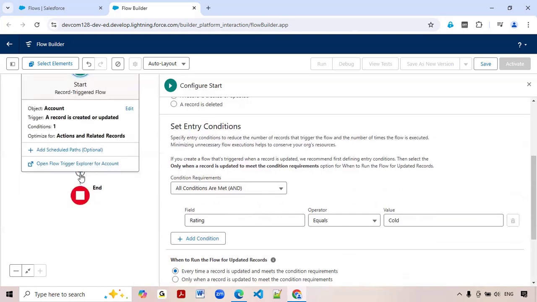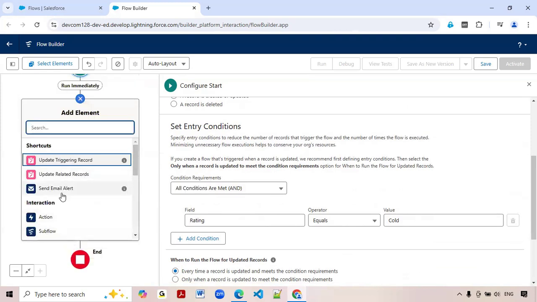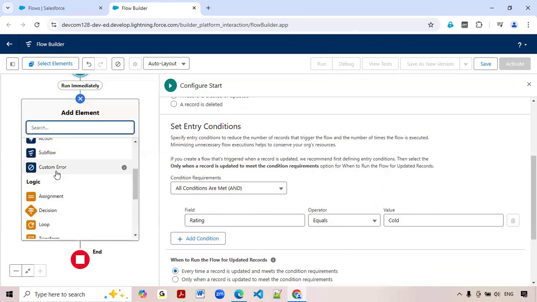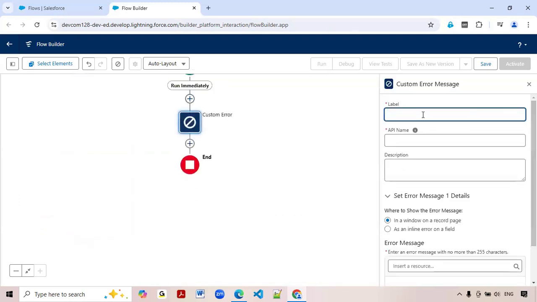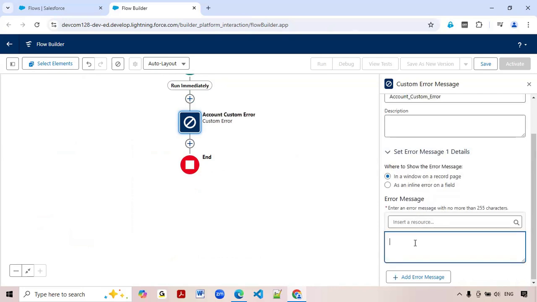Here we have to use the Custom Error element. The error message to display is "Error message from flow".